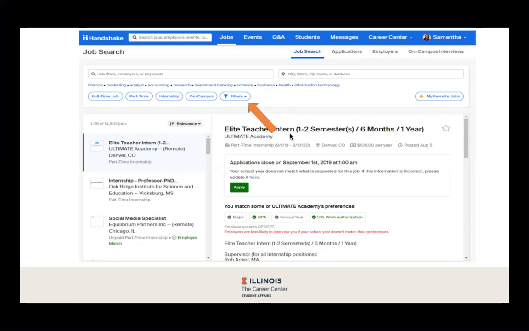And so this person probably wouldn't apply to that first one, but there's so many more options that they could apply for. And so directing your eyes back up at the right underneath the blue header, right next to job search, if you clicked on applications, that would show you a list of all the jobs you applied for and if the company accepted your application, if they were still reviewing it, if you got an interview. And so I spent a lot of time under that applications section when I was going through recruiting.